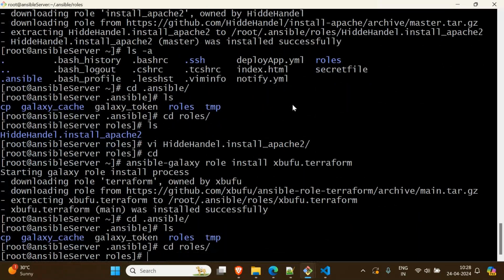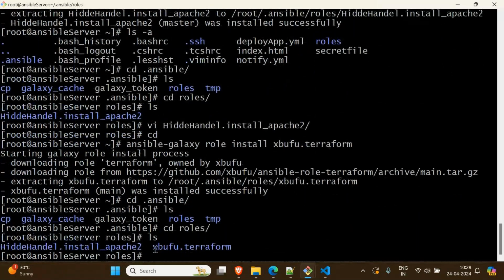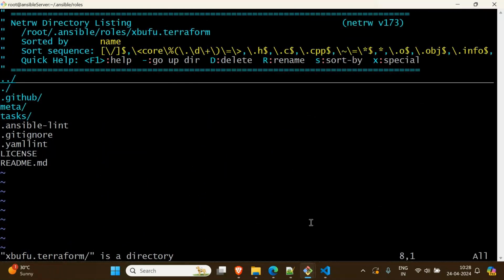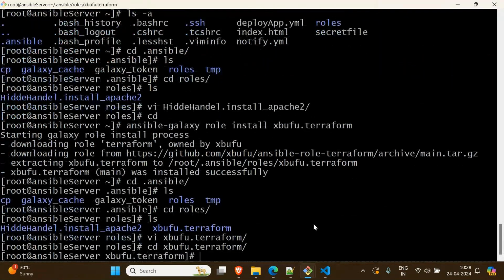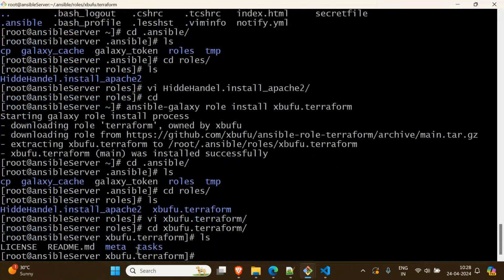So cd dot, now this is another role. Just now I downloaded this other role, so you can explore it. I'm sorry, actually I'm doing wrong. Previously also I did it wrong. So get into this folder, cd and ls. In this particular role, they have used only two folders, meta and tasks. Handlers and others they have not used. So get into tasks now.